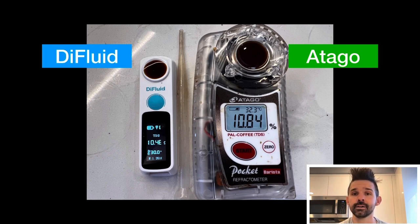So I've had an Otago for 3 years. But these aren't available in the United States. They're only available outside of the United States because of legal issues with VST. So VST is probably the most well-known digital refractometer, and it costs around $1,000, while an Otago is costing around $600 or $700, and a DI fluid costs below $200.